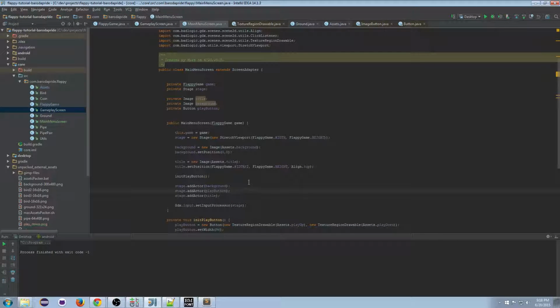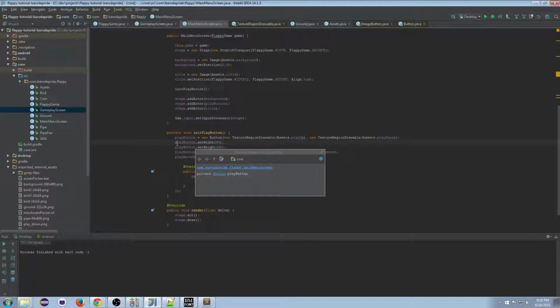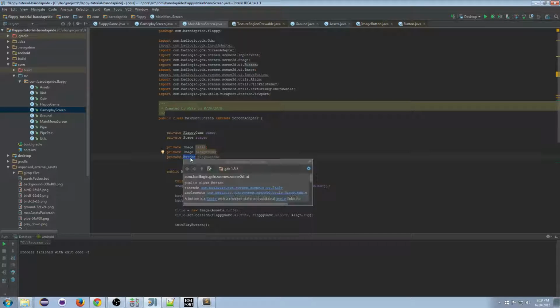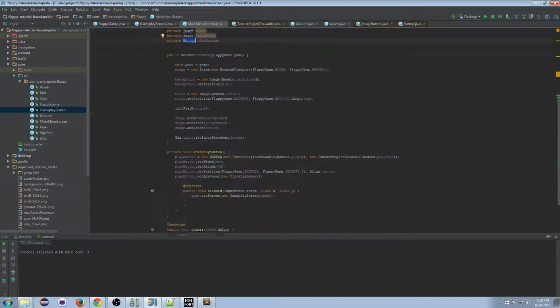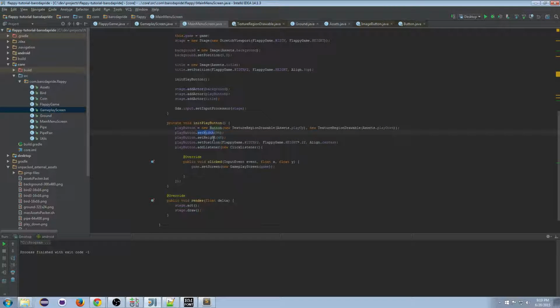This video we're going to make the main menu screen a little bit more flashy. I don't think there'll be too many new things here, but just to start right off, I changed the play button to just a regular button instead of an image button like it was before, because for some reason that's the only way I can get it to set a bigger width and height so that the button looks like it should, because I didn't want to redraw the play button to make it bigger, so I just did it like this.